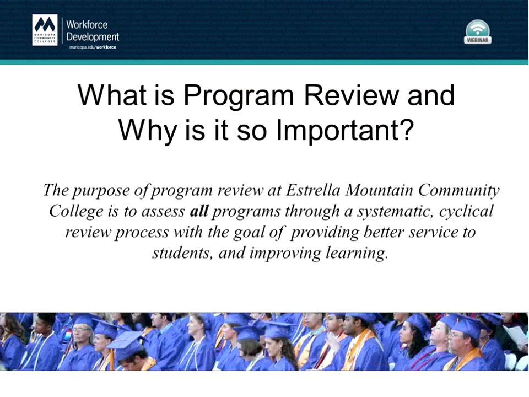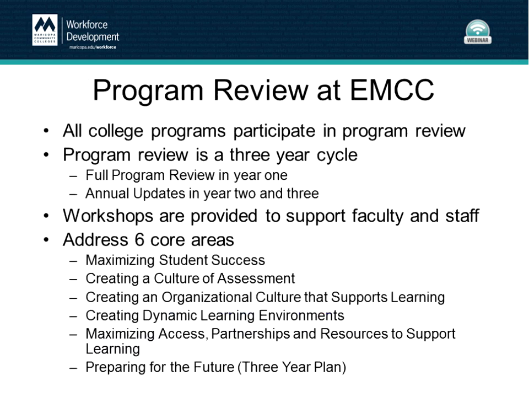And so now at Estrella Mountain, the purpose of program review is to assess all programs through a systematic, cyclical process with the goal of providing better service to students and improve learning. Currently at Estrella Mountain, over 55 programs and services currently undergo a program review process. And this is done on an annual basis. So all college programs participate in a program review. Our program review is a 3-year cycle.